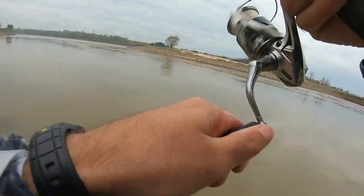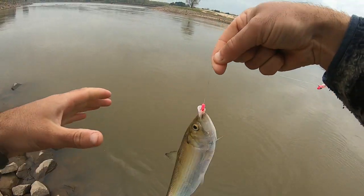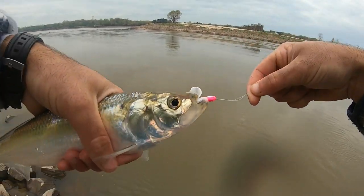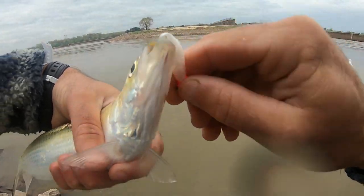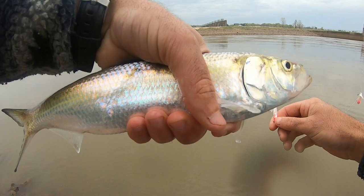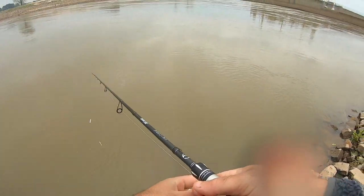Next cast. I think it's a little white bass — oh, it's a skippy! New species! Too bad I didn't bring the catfish rod — we could cut him up, chunk him out there, try to catch a big old blue cat or something. But it's his lucky day, we'll send him back. Although that's like a fresh five, ten dollar bill in some places.